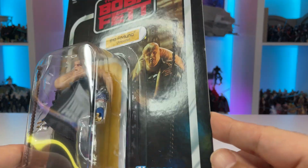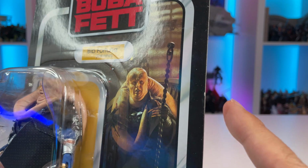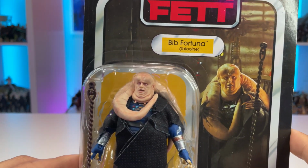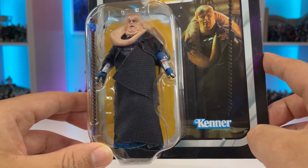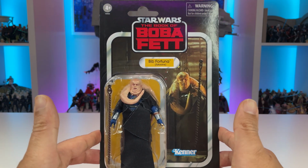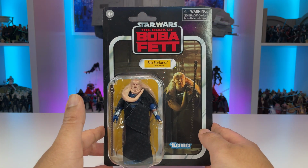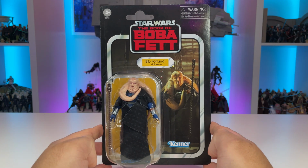There's just a lot of scuffing on here. It's not a very good looking clean sample. I've got a couple dings here and there, and then there's just that weird extra bubble indent around the perimeter of the bubble itself. That's just not exactly the most appealing. I'm not sure what's going on in the factory, but regardless, I'm pretty happy with this sample. I've seen much worse examples online, so I came out pretty lucky.